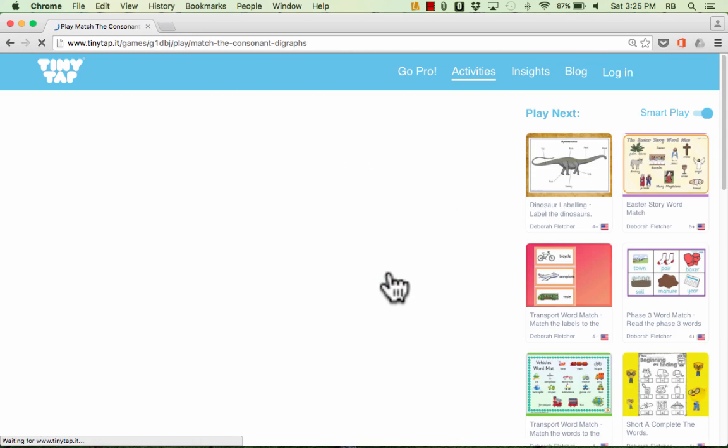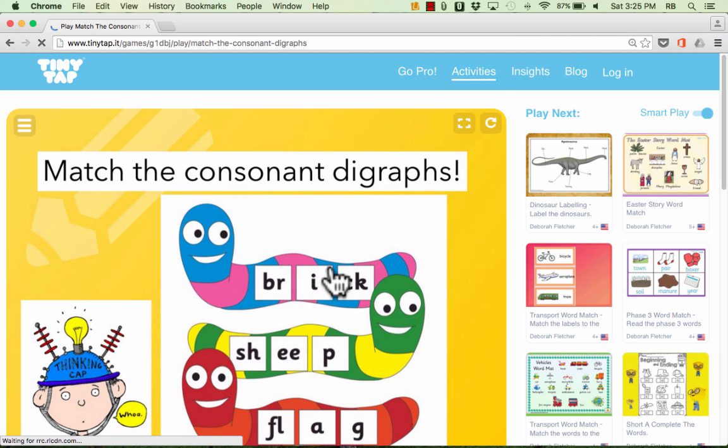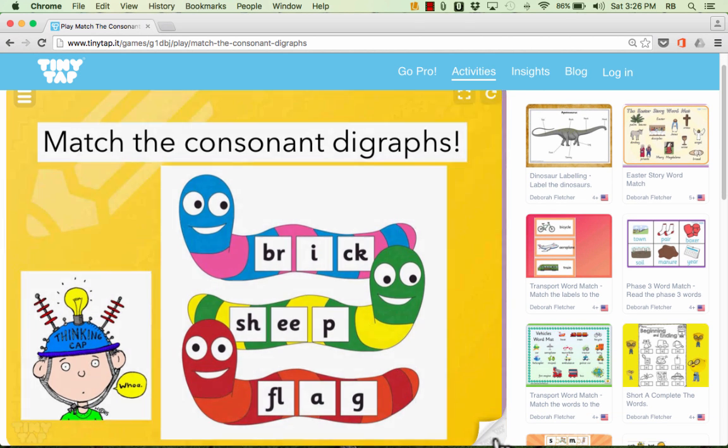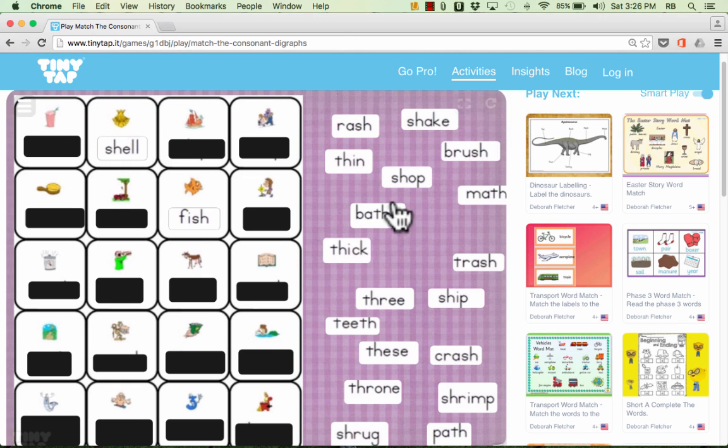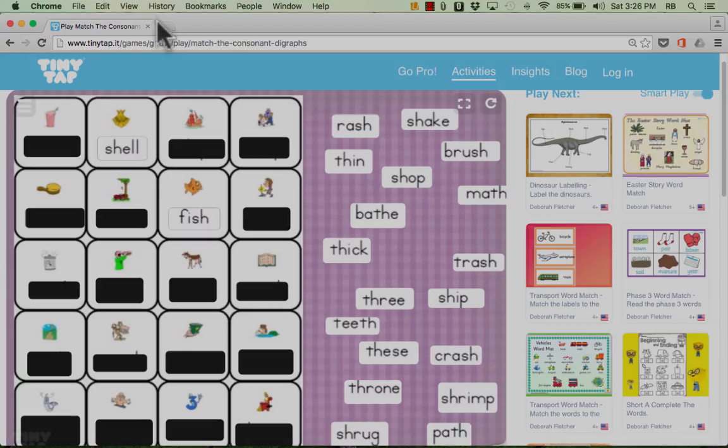and I'm just going to click play, and it takes me to the interactive web page. This is page 1. I can then click to go to page 2, and then in this activity I'm supposed to match up the words with the images that are on the screen. So that's just one example of an activity made using TinyTap and playable on a desktop computer or on a mobile device. Let's look now at how to create activities such as this using TinyTap.